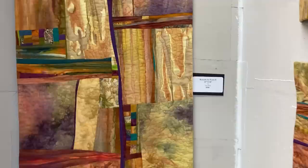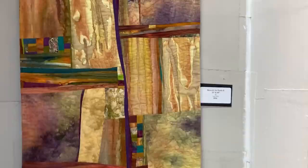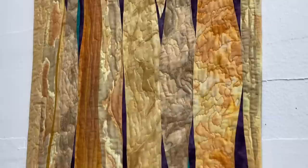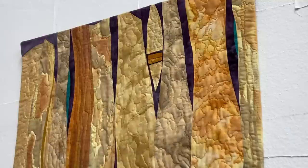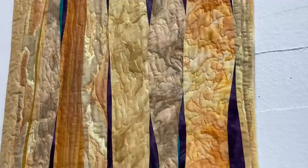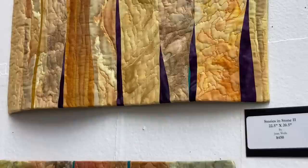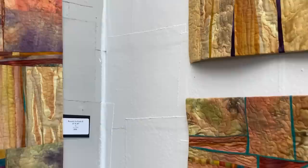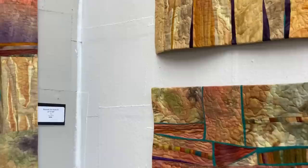Once I got that one done, I wanted to do more. I had a sketch of some pillars, and Stories in Stone 2 is based on that sketch. It fascinated me how they just barely touched here and there and stood so upright, and I used the same palette of fabrics as in Stories in Stone 1. Beneath the Earth is $950 and is 21 by 48 inches. Stories in Stone 2 is $450 and is 22.5 by 20.5 inches. Stories in Stone 1 is 20 by 20.5 inches and is $450.